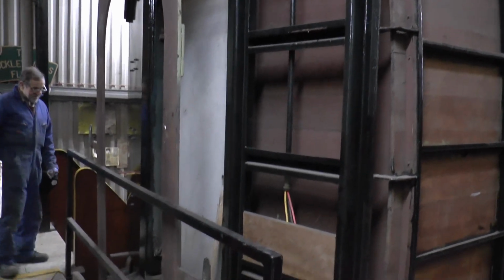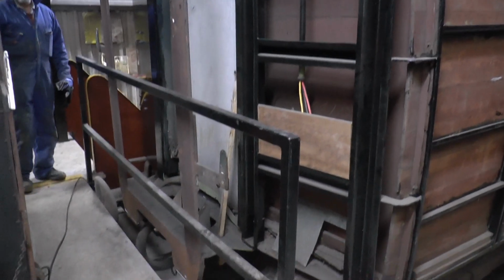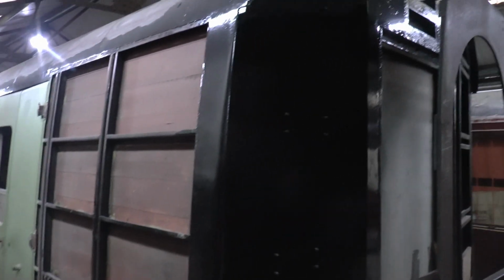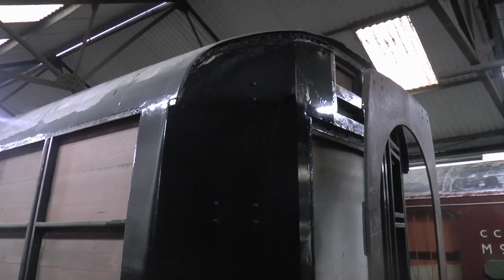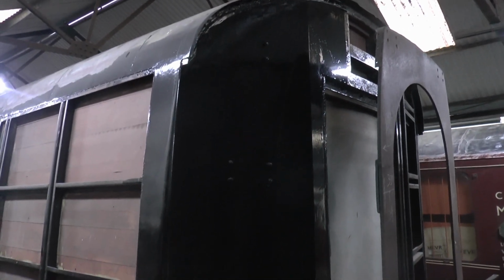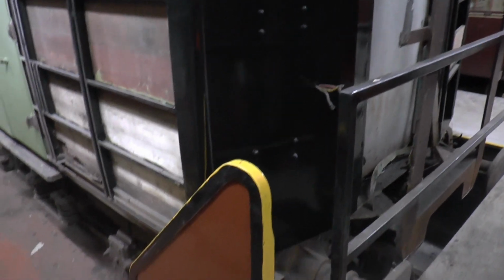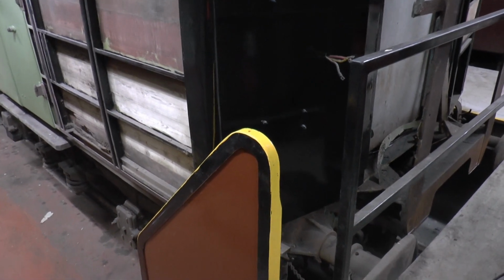And one of the interesting aspects of this curving is that the corners, which are pretty awkward and bent in two directions, you can actually now buy pre-stressed, pre-made pieces that you can just slot on there and save yourself a lot of work. Yeah, right. Thank you, South Devon Railway.